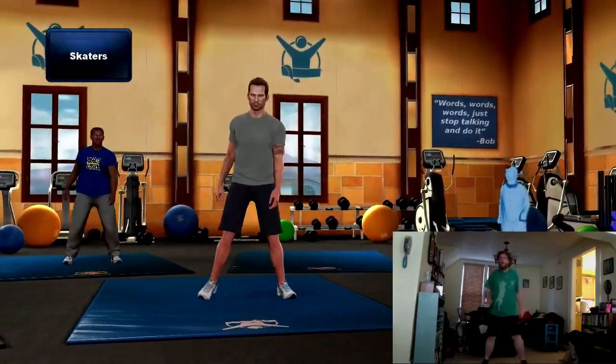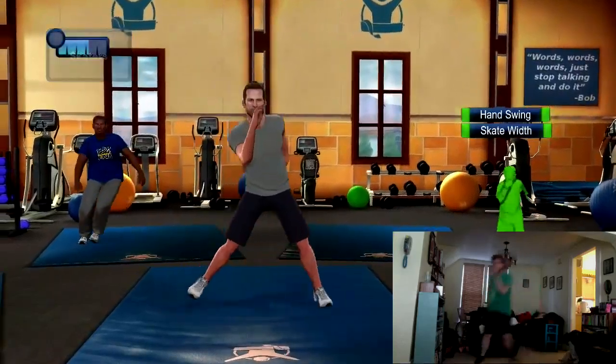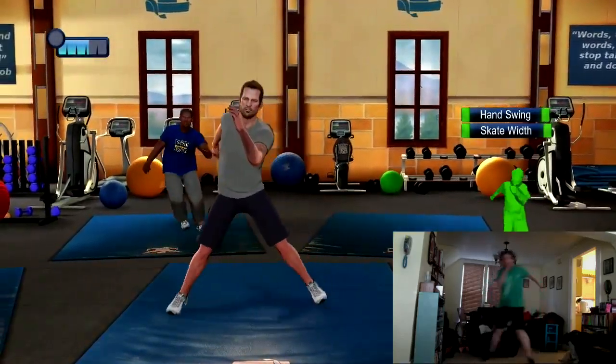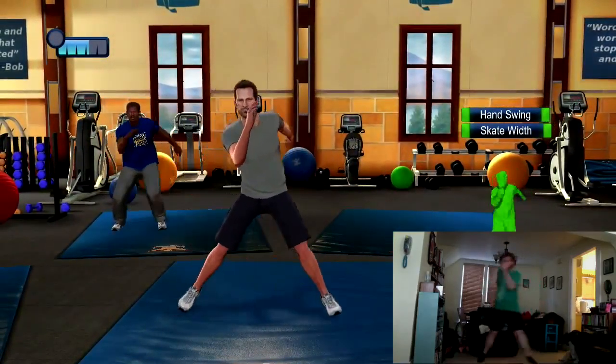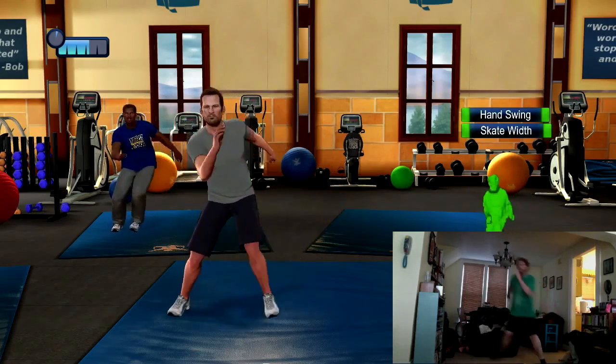Ready for some skating? Let's go. Side-to-side steps with a little hop. Keep your arms swinging to stay in rhythm and work your upper body too. Only hop out as far as feels safe for you. We don't want you slipping with this one.